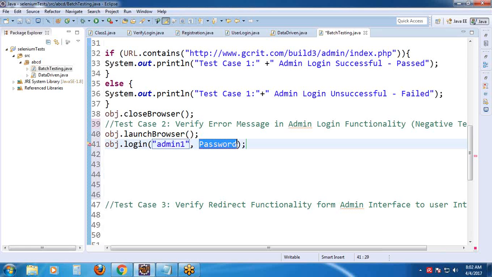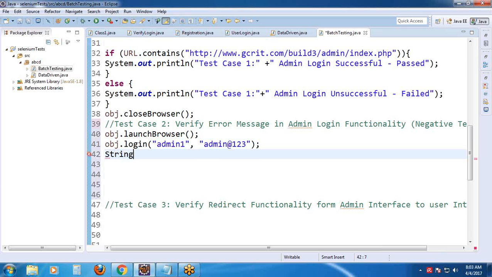Next, suppose admin at 123. Invalid username. Definitely it will fail. It has to fail. You won't get the URL.